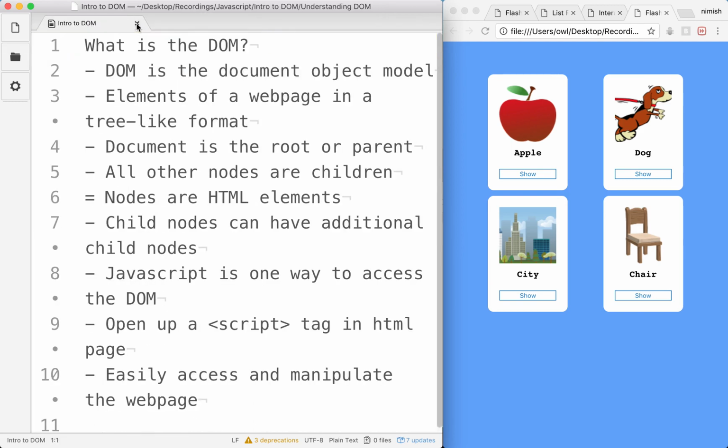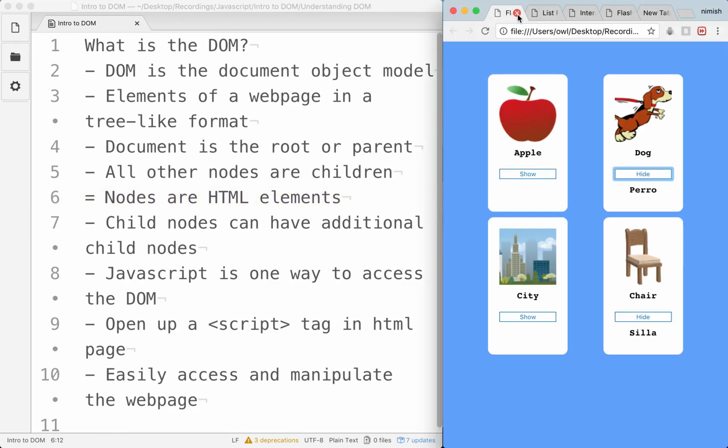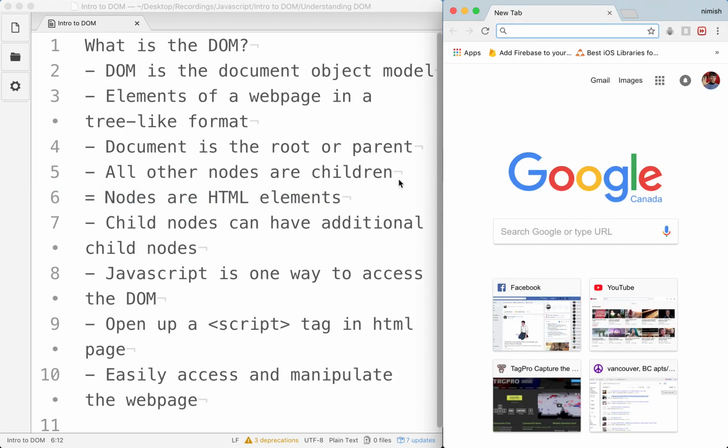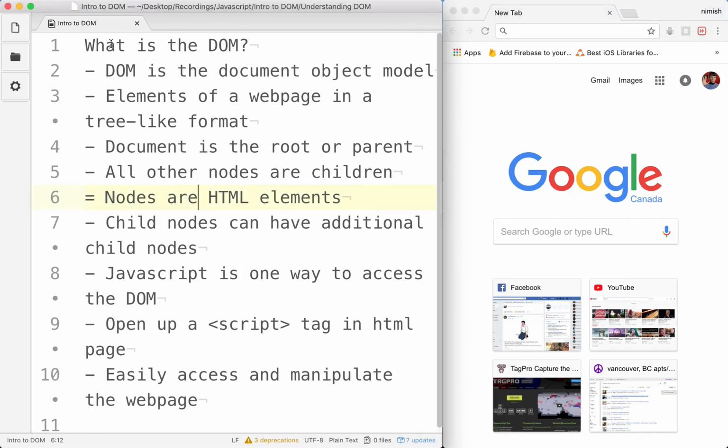Let's close this, get rid of the topics list. And we probably just want to start with a blank browser page. So let's just open up a new tab and then close all of these if you have anything open. And of course, our first topic is going to be just gaining a general understanding of the DOM and then seeing it in action on a real working page.